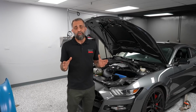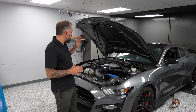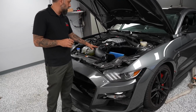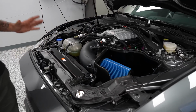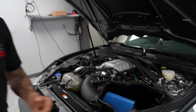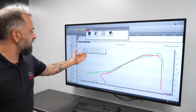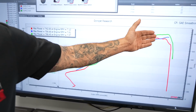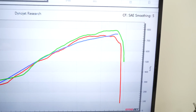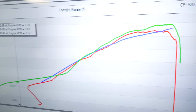Now, of course, making 900 plus on 93 is a little tricky because you're at higher boost. And so we did go ahead and bolt on our throttle body and JLT intake just to make sure we weren't fighting any issues there. And we were able to just make our new best pull with it so far, which is 788 horsepower, and that's only at 7,500 RPM. It's still going up. As you can see, the power's a little bit noisy there, and that's because it's a little rich through here. The tune needs all sorts of cleanup.